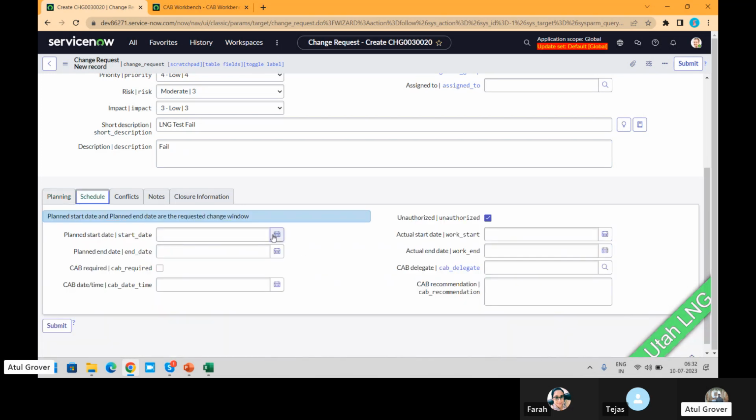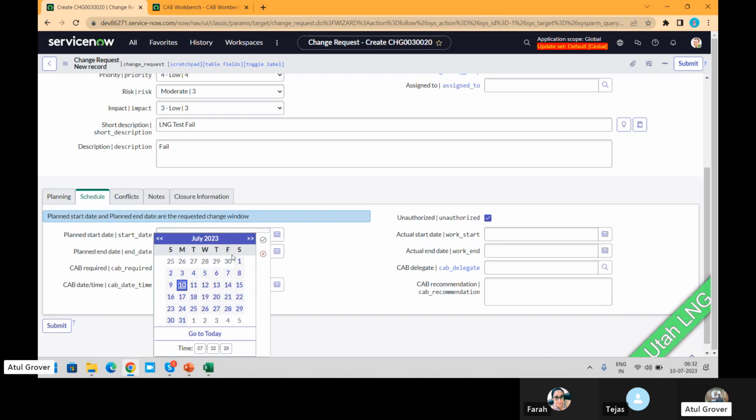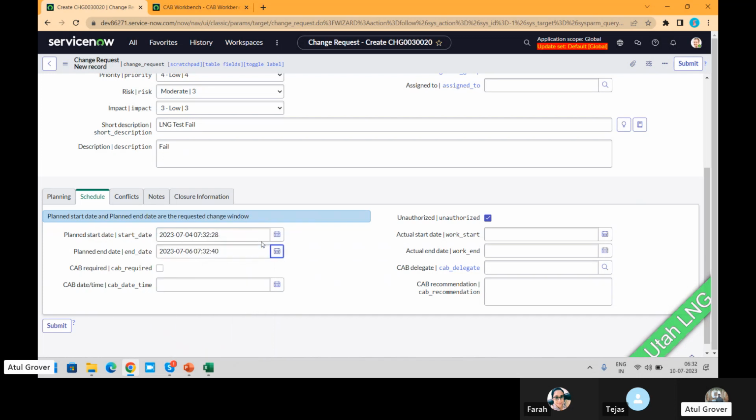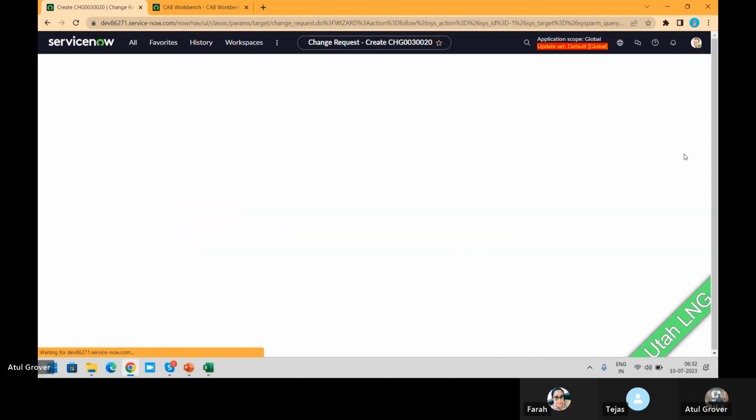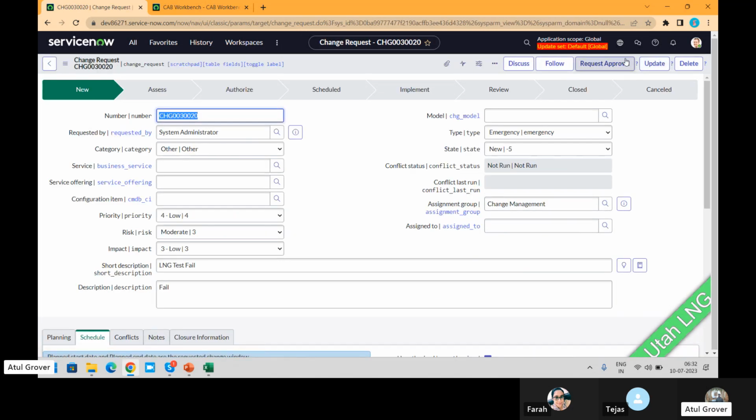Now in the unauthorized change, it can be backdated as well because the change is already deployed. It's not that in the future you're going to do unauthorized, and it is emergency. Emergency change can be retrospective as well. So now you can see. If you do the same thing for the normal change, you will get an error. Now I click on save and click on request approval.